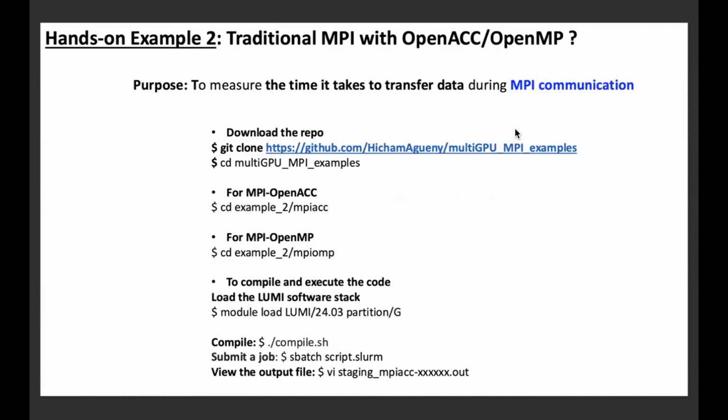To show you the bottleneck of using this concept, I have an example here, example number 2. You can choose either MPI OpenACC or MPI OpenMP. What this example does is first distribute the data across multiple processes, and then send and receive data in the same way as I have shown you just a minute ago.